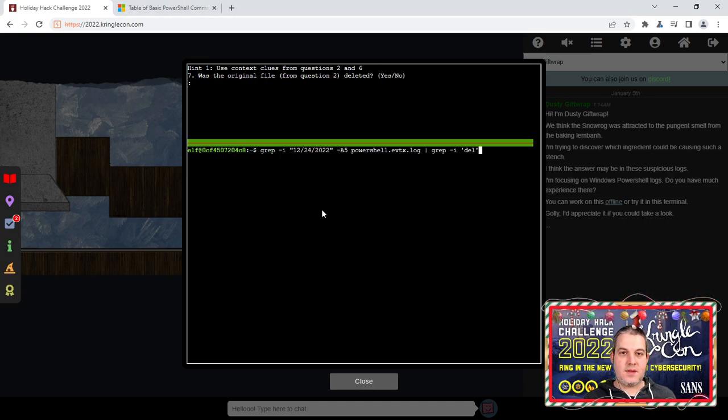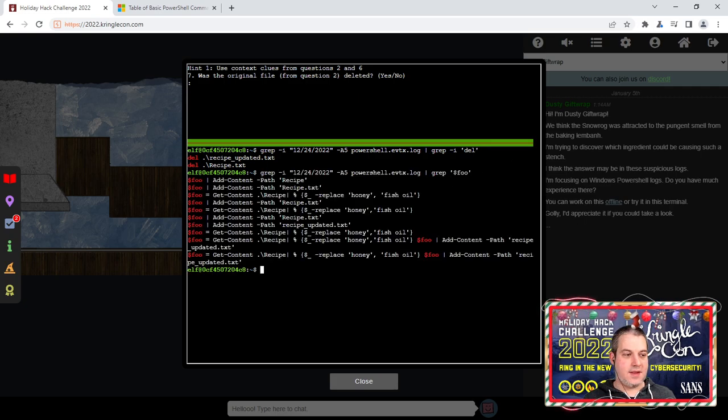So just getting back these deletion lines and then looking at the info that we got on the foo variable and all these alterations, recipe updated and recipe txt was affected and deleted, but recipe, so not txt, was not. So that's a no, because we only see 2 deletions, but 3 files were manipulated.